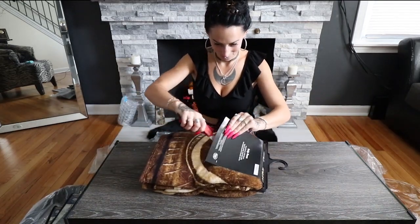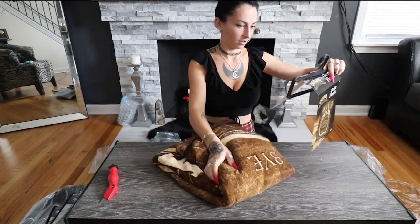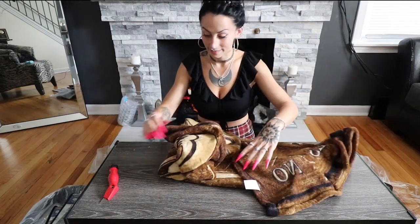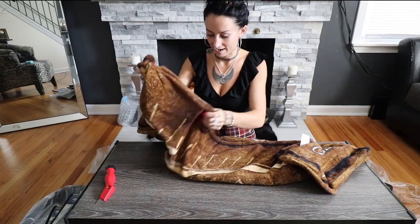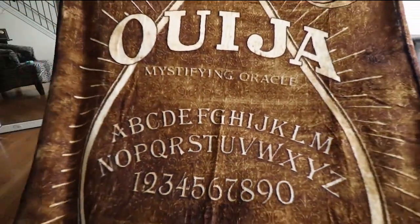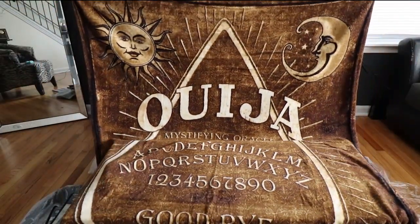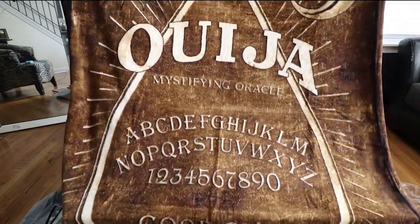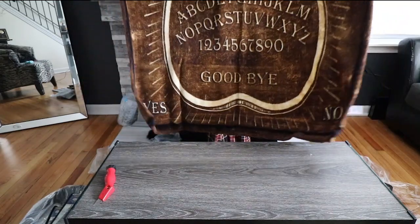About it being lightweight. Okay, so fleece blanket, $24.99. It feels very nice. It does not feel half bad. And it's a pretty good size too. 50 by 60 is not bad.